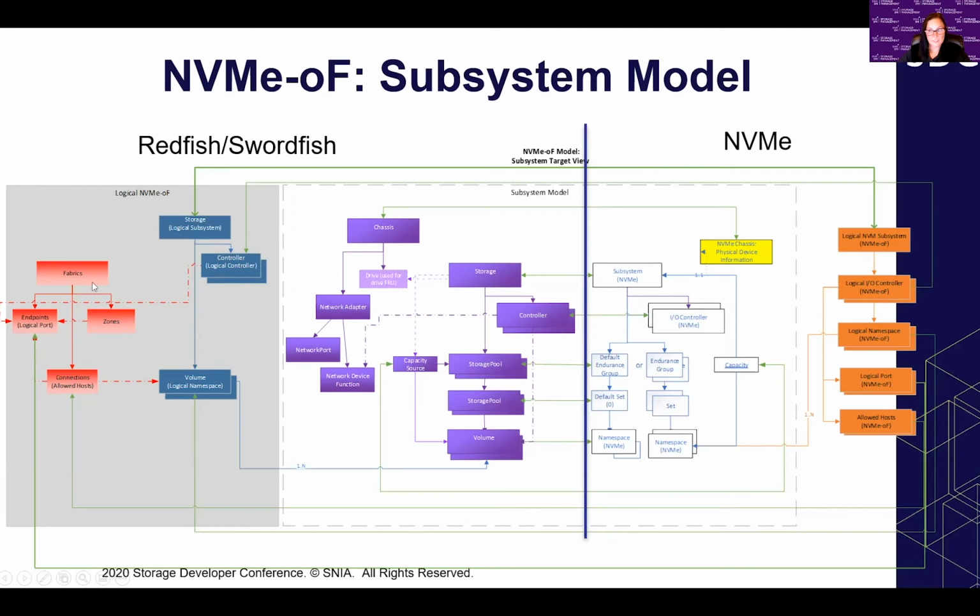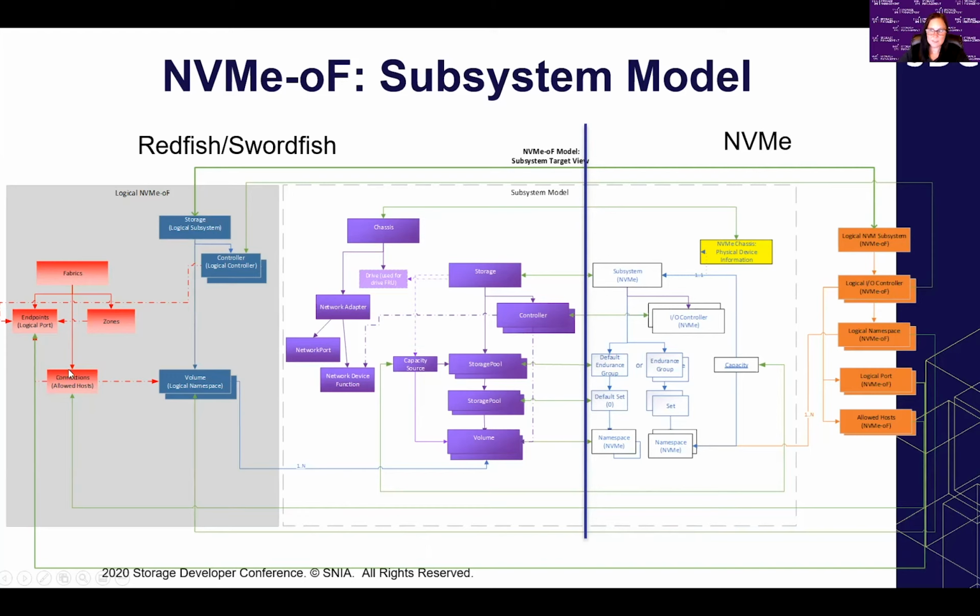The other thing we did, and I mentioned early on that there was a huge contribution from the Redfish guys around this portion from the fabrics model, we basically took and extended the fabrics model that has been developed in Redfish to cover a big chunk of the connectivity piece for the OF portion. All of these logical pieces are as well. But basically split this between the object representation and the connectivity representation.